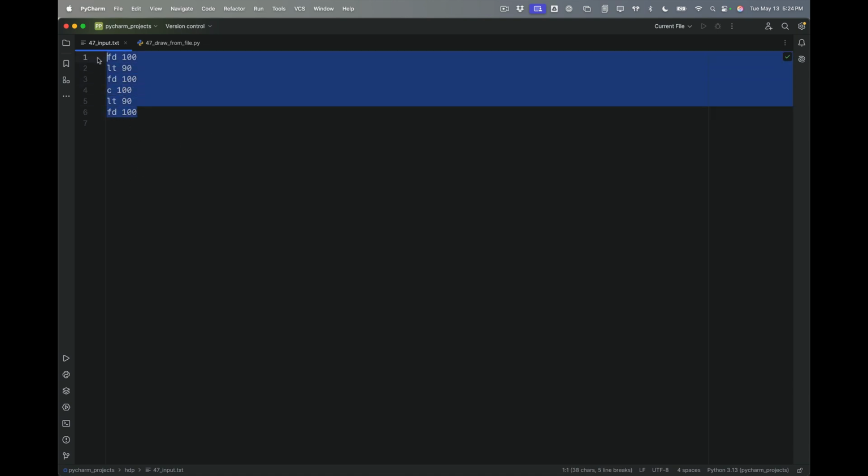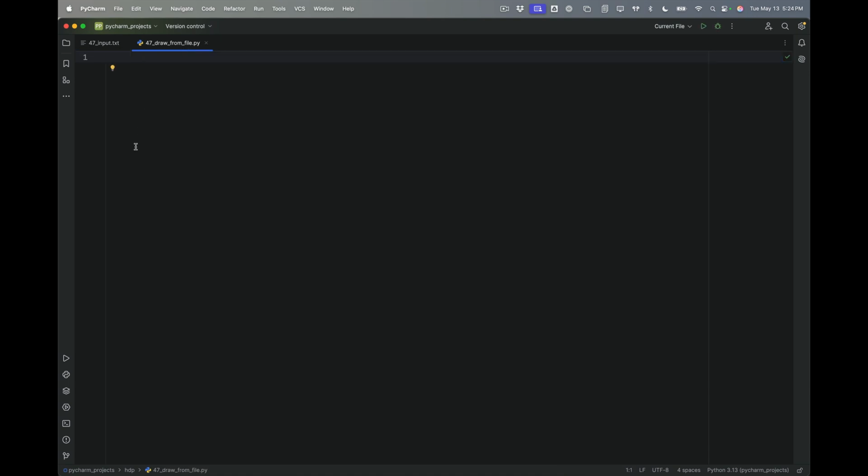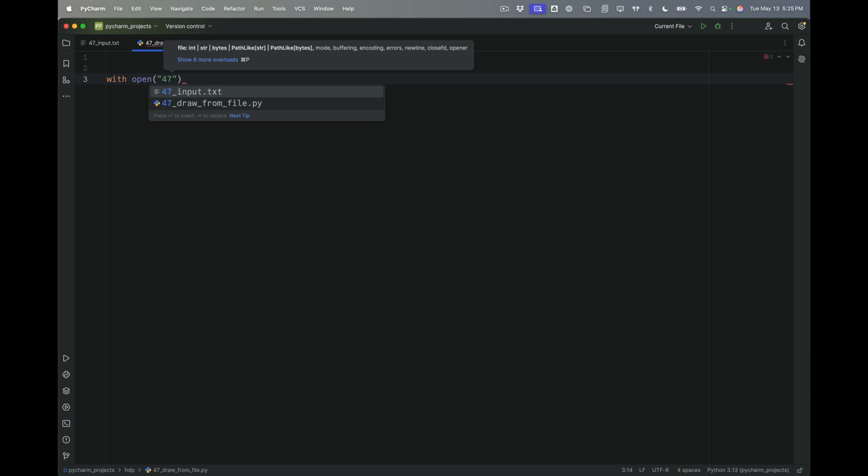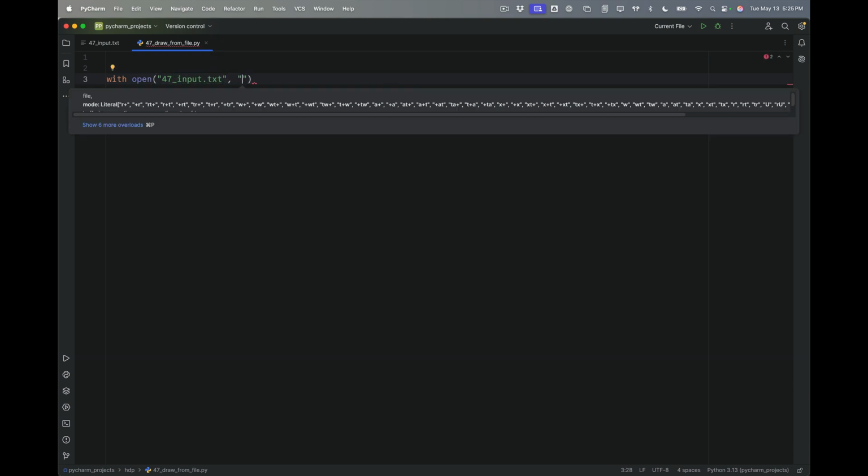We don't need to worry too much about what each line does, but what I'm going to do is read this text file into a Python script one line at a time, and then we're going to use those to do something fun. So the first thing I want to do is let's work with opening that text file. So I'm going to use the with command, which sets a context for something to happen. And I want to use with open, and I'm going to use the file name here, 47_input.txt. And I'm going to open that as a read.